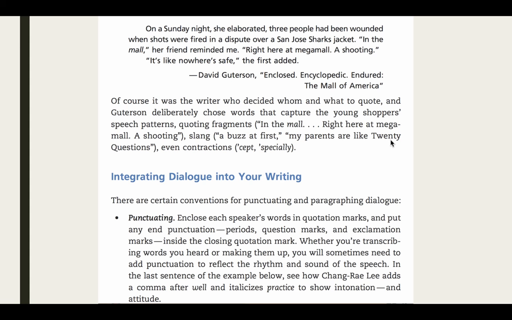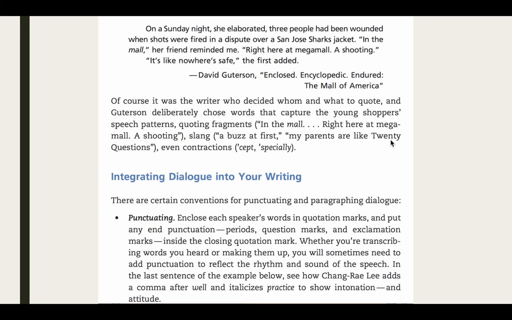Those are not full sentences, okay? Their use of slang, a buzz at first. My parents are like 20 questions. And even contractions such as sept, especially. It's supposed to be except, especially, okay? But these are all things that the dialogue, added to that vivid detail of how he described them earlier, helps paint a picture of these 2 girls talking to him.